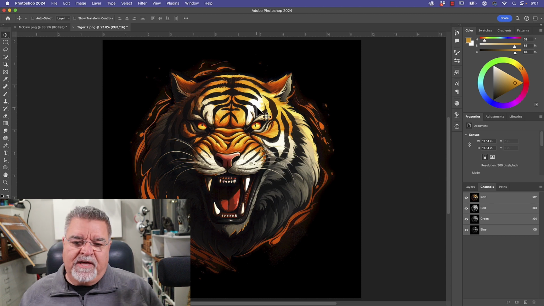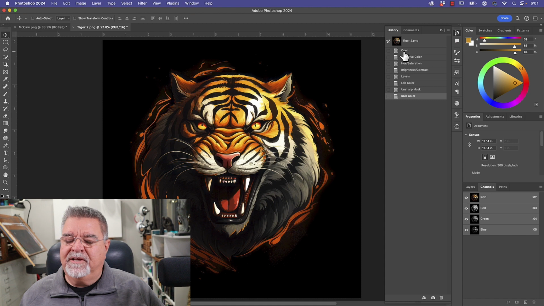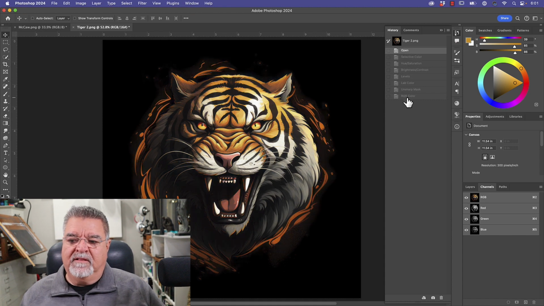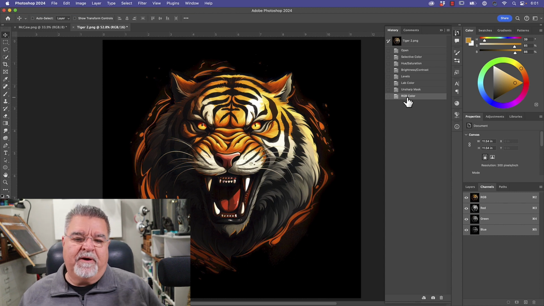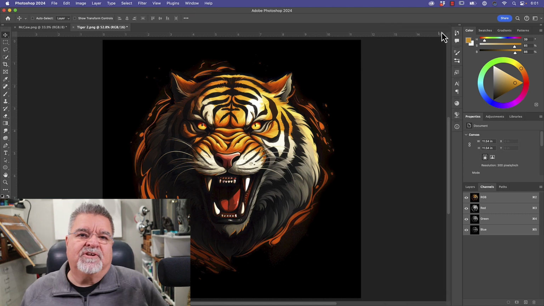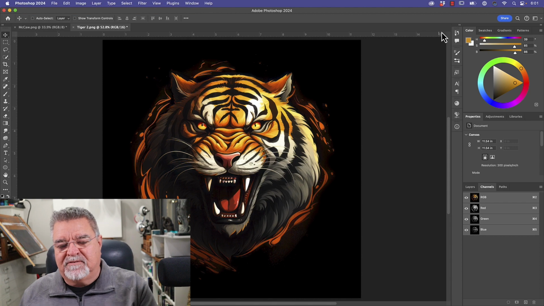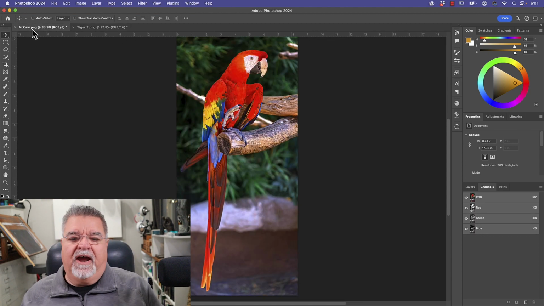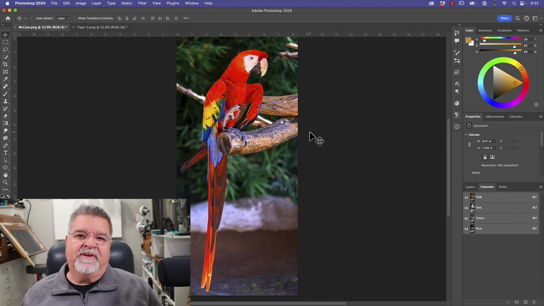So there we go. This is my finished one. It looks pretty good. If I go to my history here and I hit open, you can take a look. That's what we started with, and that's what we're going to print. So it's a much better, much more contrasted, much richer looking image. And that is the benefits of optimizing your file. Again, if it's an image like this or a photograph, always run those steps and your print's going to be 10 times better. So that's the reason I like to optimize absolutely every image I need to print.